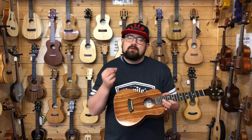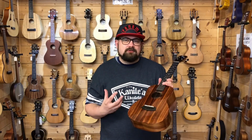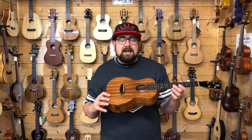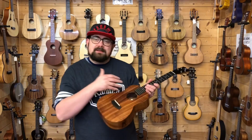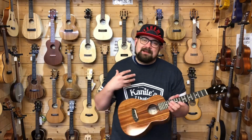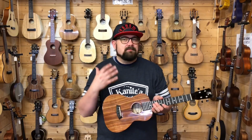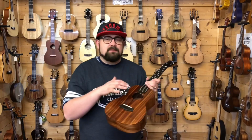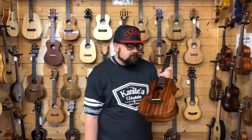They feel quite delicate, but with this bracing, they're very, very strong. It's a fantastic bracing pattern, and arguably Kanile'a's best secret weapon, because you can't see it, and you don't really necessarily know why it's so good, but a Kanile'a feels a certain way, in large part because of what's going on underneath the sound hole.